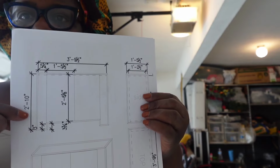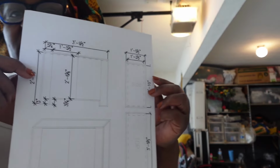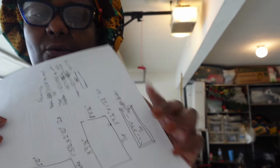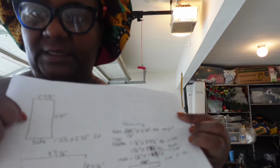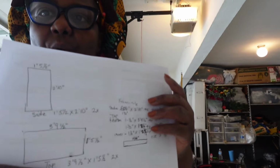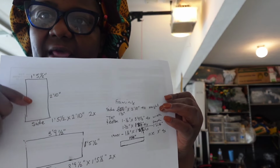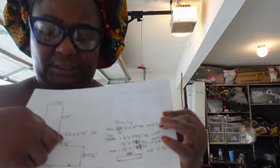So these are all my measurements, and even though I have the measurements here, I still needed to translate them for myself. So this is me translating my measurements, right? What I translated here is, oh, it's upside down. So this is my side again, but this is my side where it's only the panel. It's not the black border that you see going around the piece. This is just the white panel that fits on the inside. And these are the measurements that I would need that panel to be.